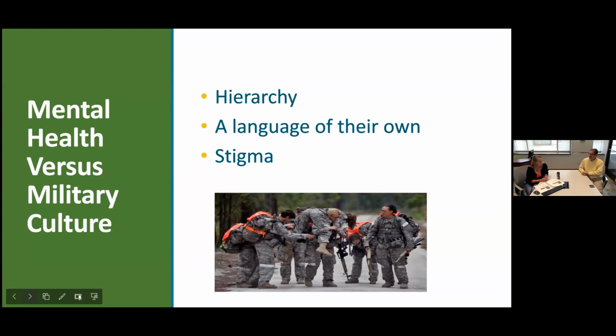And there's consequences for not following orders. Yeah, it goes into that hierarchy. They're very loyal. It's a very tight-knit community, and they have to be. They protect each other. They're loyal to their family and to their friends. They're very mission-driven. When they're on a mission, they don't stop until that mission is complete. That's just their culture.